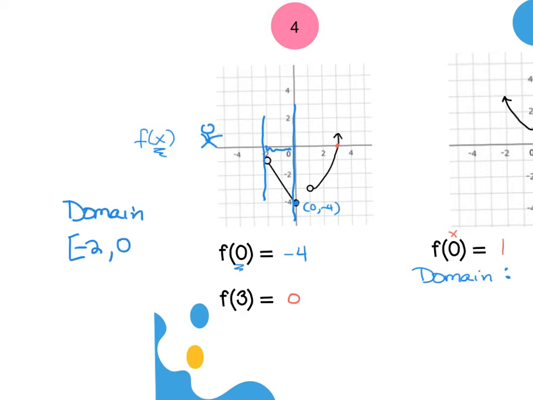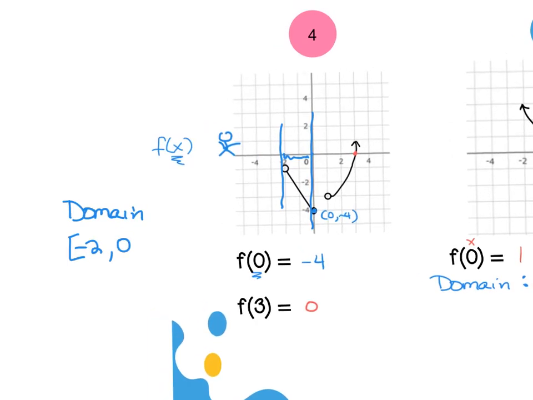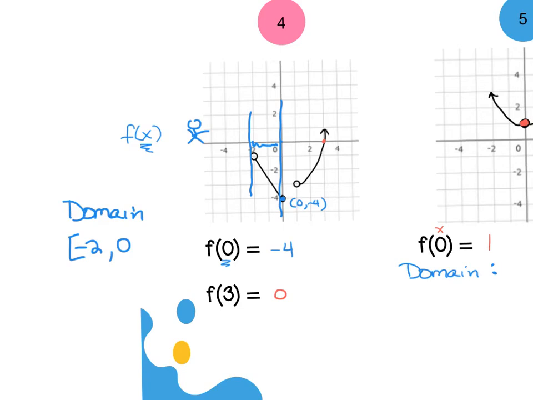And it was, let me see if I can erase this. This was a closed circle, so this will be a bracket. Then I've got the gap. And then it starts up again at positive 1 with the parentheses because it's open. And then again, remember this arrow means it's going up and to the right. So then it goes to infinity.